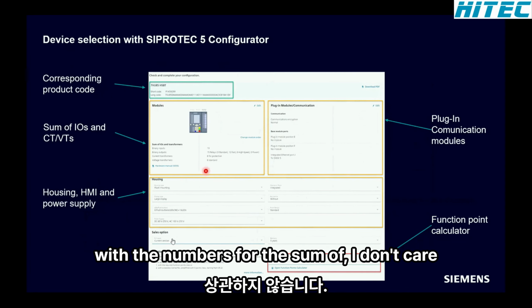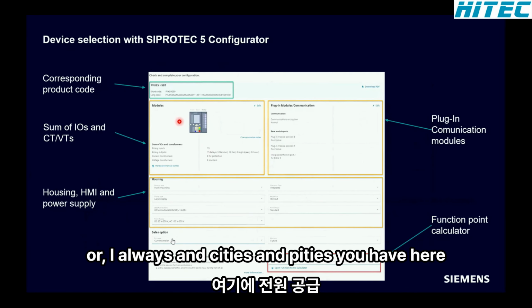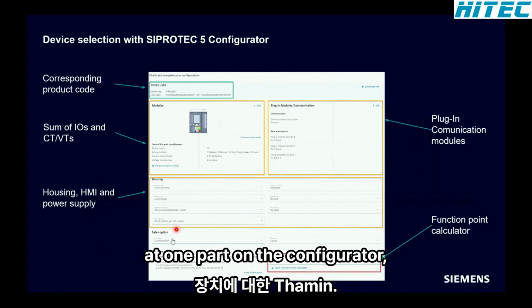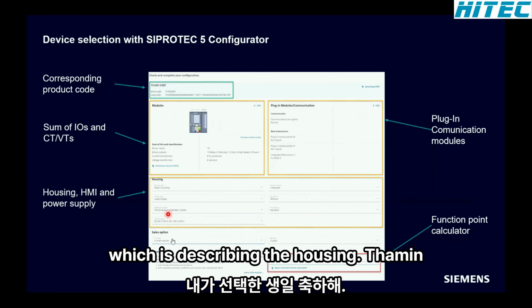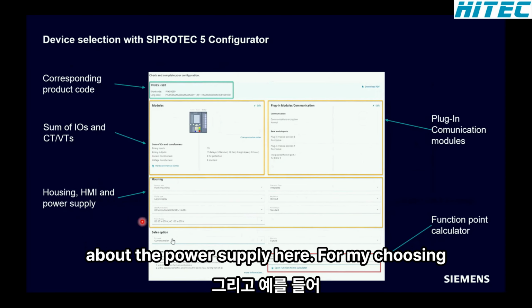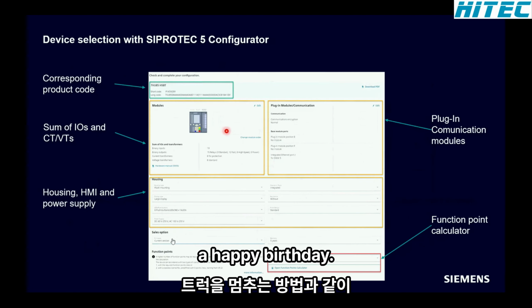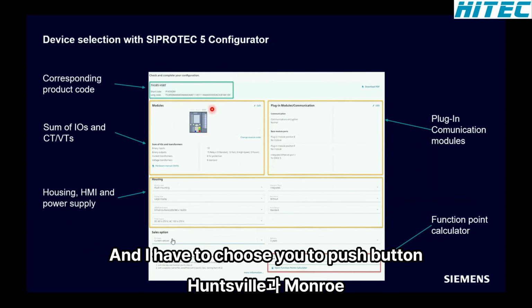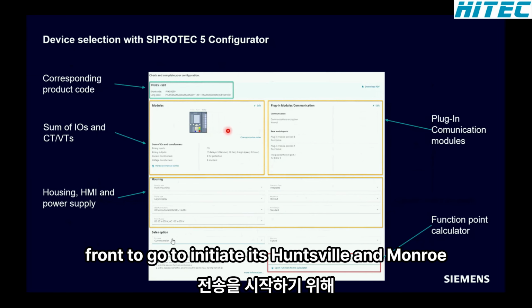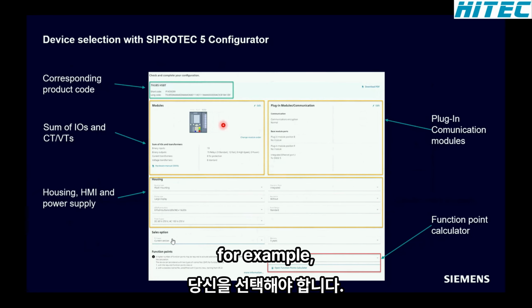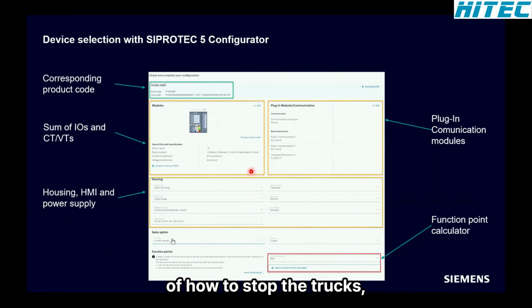We show the numbers, or the sum, of IOs and CTs and VTs. You have here one part of the configurator which is describing the housing, the HMI, and as well the power supply. For my chosen hardware variant, I have chosen here the push button front to initiate a transfer, a manual transfer for example, or to stop the transfer, or to block the transfer.